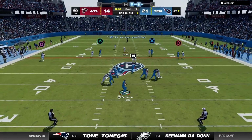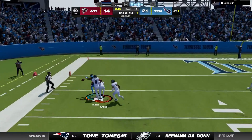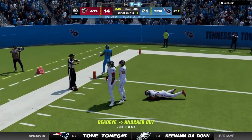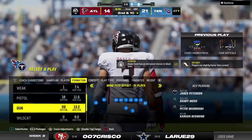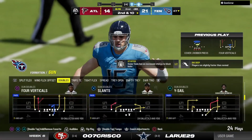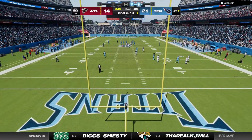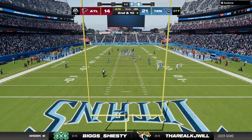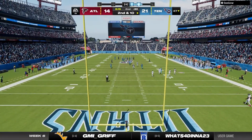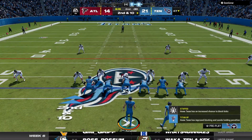Back to throw. Peterson. A shot downfield for Burks. That is incomplete. The Titans had a very solid 4-1 here in the early part of the year. And they've come in on a nice run of recent form. 4 wins out of 5. And the offense last week, they certainly had things humming, because if you can run up 40-plus points a game, you certainly take a lot of pressure off of your defense, and you're not going to lose very often.